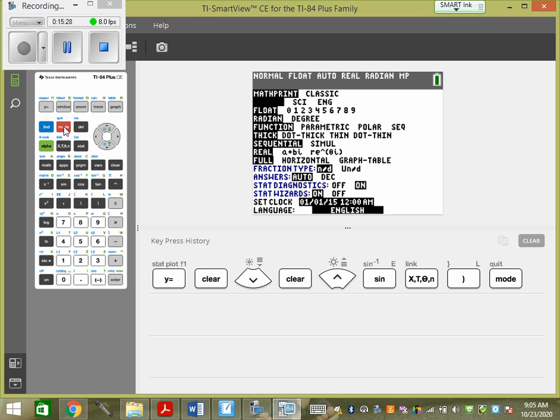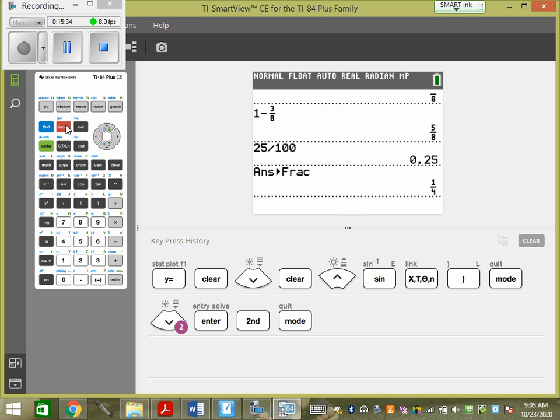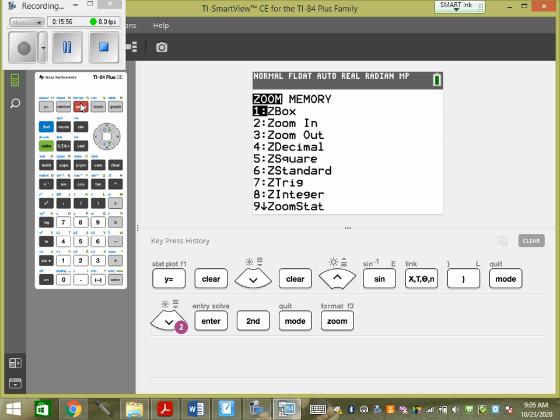So I'm going to go to mode. It's already in radians. Sweet. Now my window currently is the standard 10 and negative 10, the standard window we use for polynomials, cubic functions, radicals, rationals, all those things. But we've never had to do the standard for trig. So I'm going to show you. If you're totally lost and you don't know what to set the window to, you can go zoom. But you only do this after you've changed the mode, because it's going to put it in a degree window or a radian window depending on what mode you picked. Okay? So we go zoom trig, number 7.